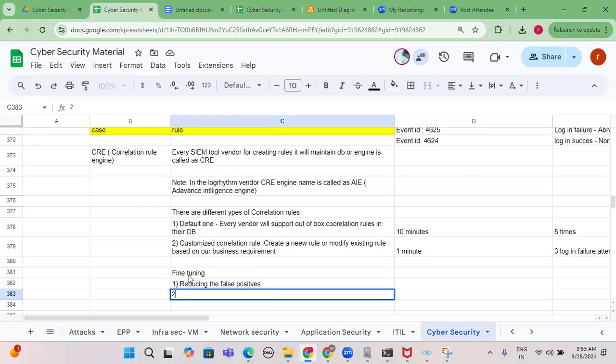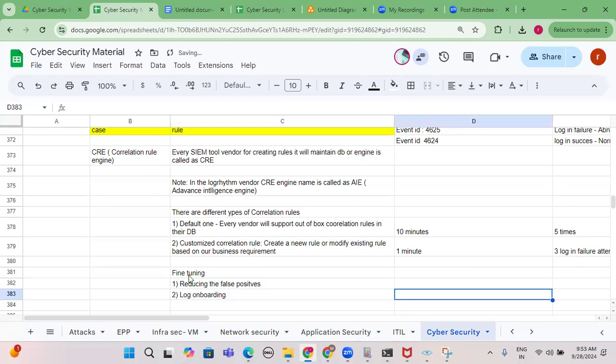In a similar way, log onboarding also falls under fine tuning. As I said, log sources and data sources are not constant in nature. Tomorrow, one new server is built by our Windows server team or Linux server team. In that scenario, what do we have to do? We have to onboard that log source also.